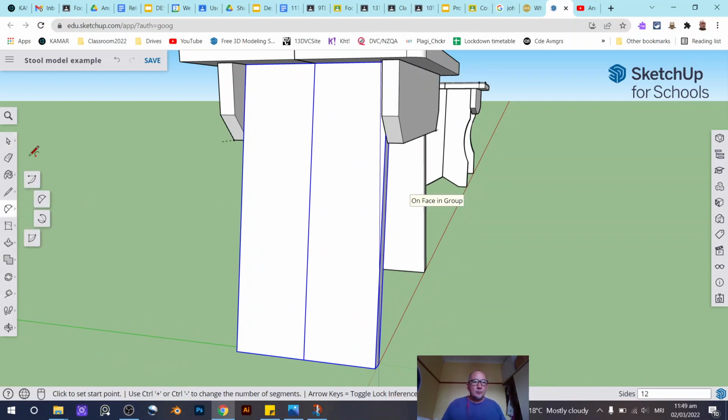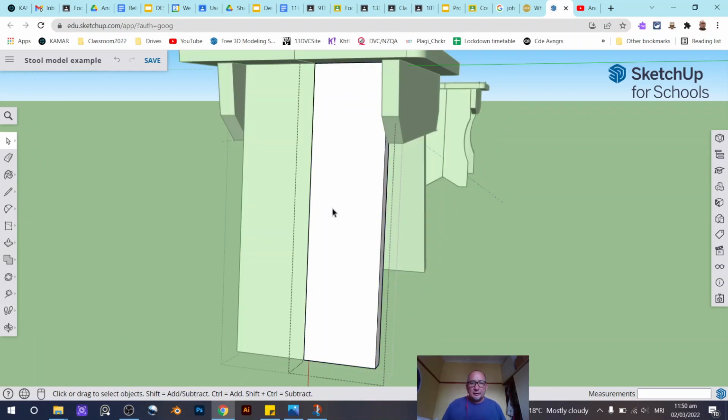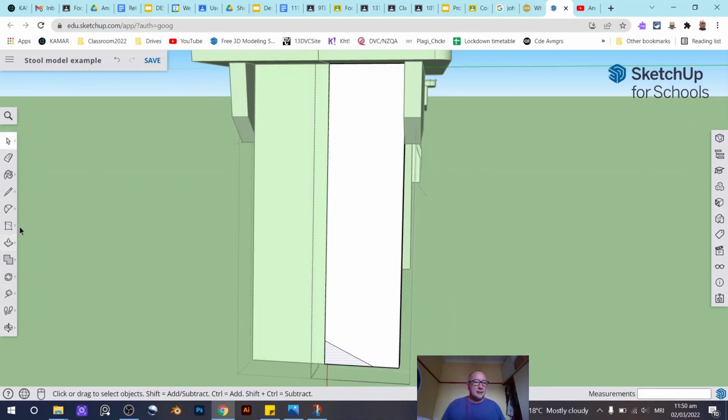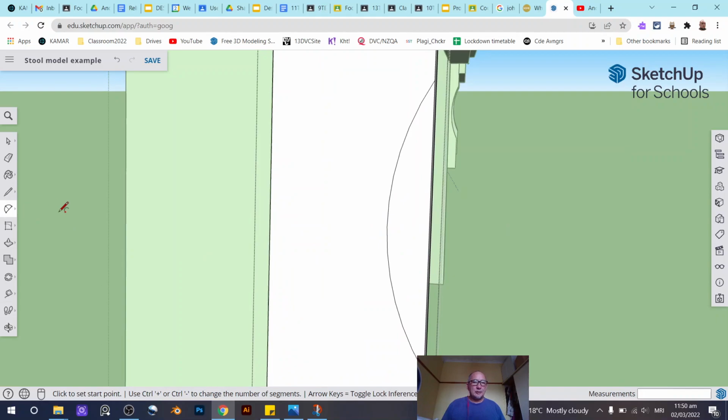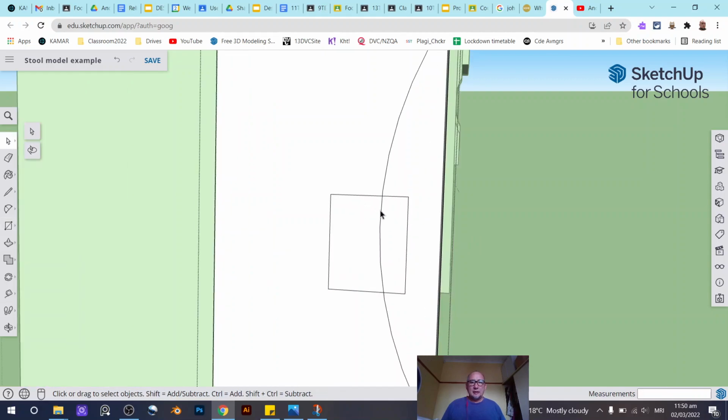So let's see. We will start by first of all going into this group and then into the second group, and now we're inside the actual object, right? So we can first of all draw this piece here, let's say there, and then secondly you can create this curve, let's say here. Make sure that it's on the face. So there, and then let's say you wanted to cut out another sort of rectangle here. I don't know why you would want to do that, but let's say that that's what you wanted to do, right?